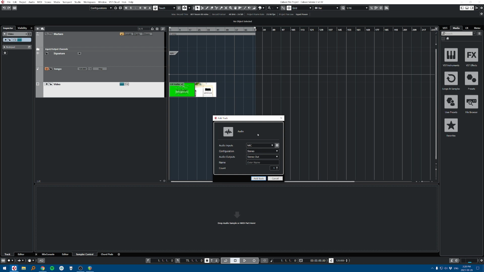Well, you can actually use mono tracks, but you can't apply stereo effects on mono audio tracks. Cubase will not upgrade the mono track to a stereo track if you put a stereo effect on it, so you're stuck with your mono track. You can put mono signals on stereo audio tracks, and you can record mono on stereo audio tracks in Cubase. This is a little bit confusing. Just to make it simple, use stereo tracks.